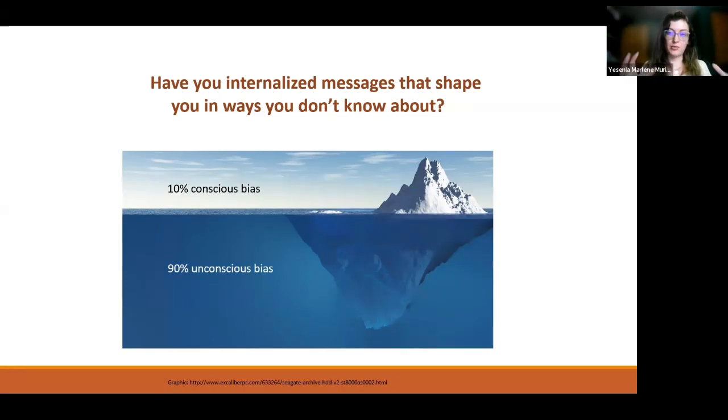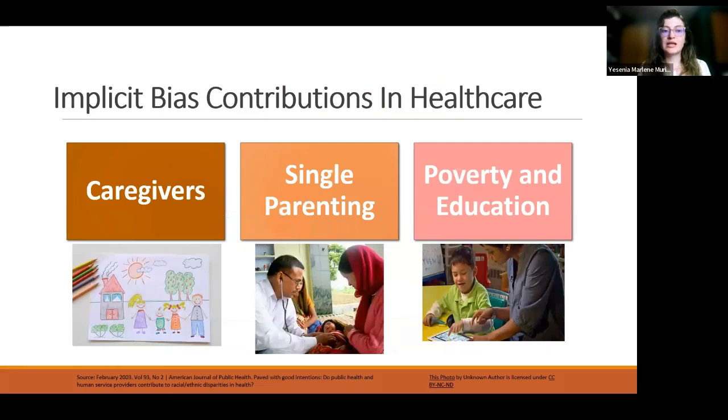That's like an opposing action that is happening within you, the same individual. And that's very important to the work that we do in implicit bias, understanding that that happens to all of us. So let's get into talking a little bit about contributions of implicit bias in healthcare. I'm going to call out a few examples, and then we're going to talk about your own examples in the work that you do.